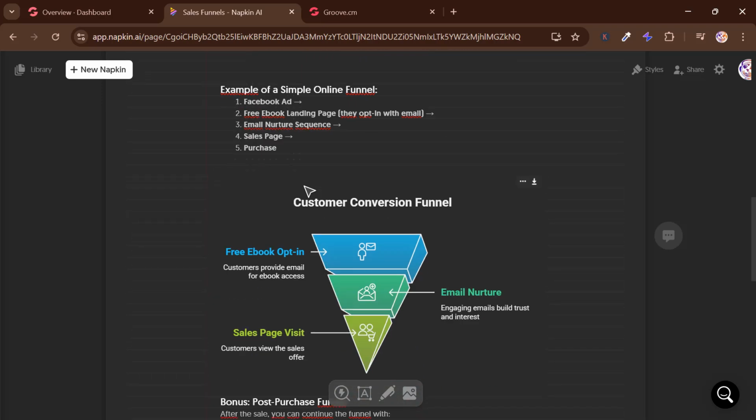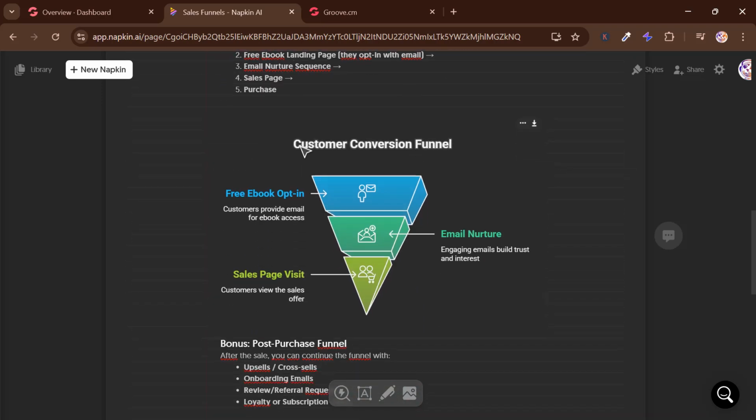Let's say I have some more notes here. For example, if a customer wants a free ebook, he will sign up for the free ebook at the start of the funnel. Then you have to nurture that contact by sending emails about anything related to your brand. You don't want to sell. You just want to nurture the lead, like it says.